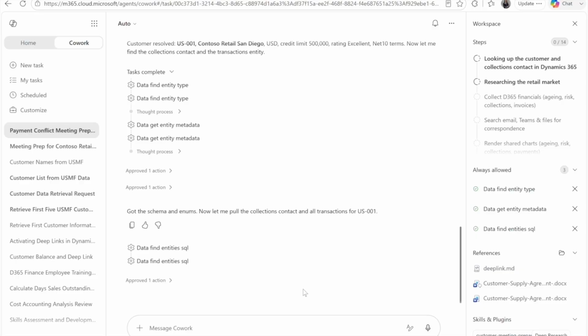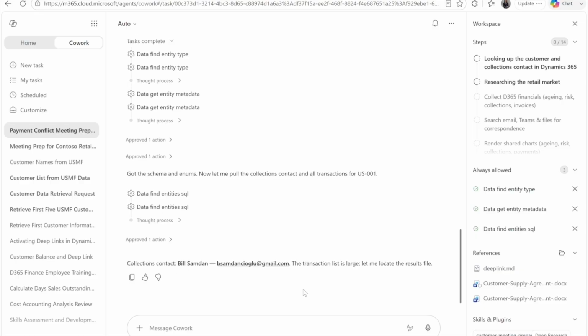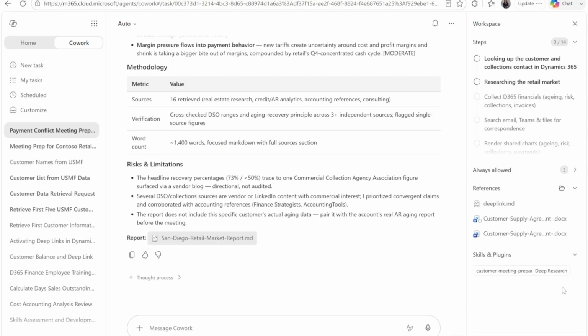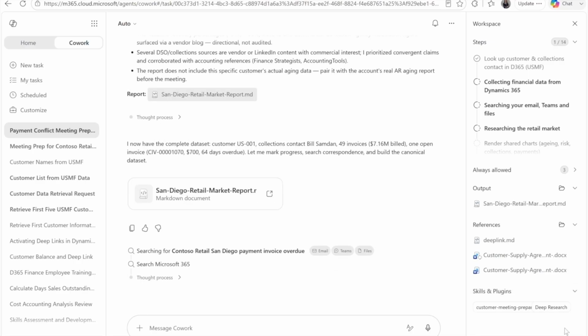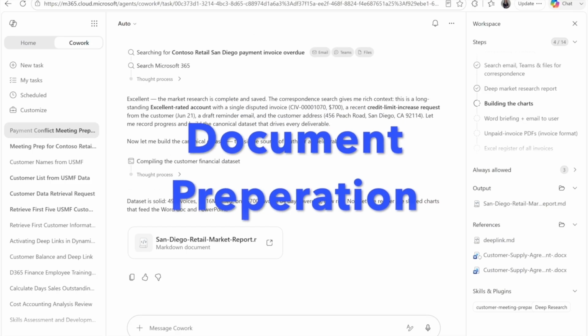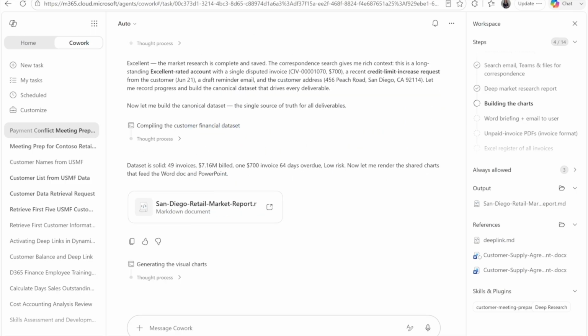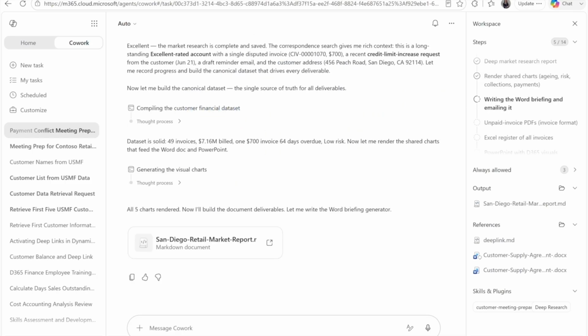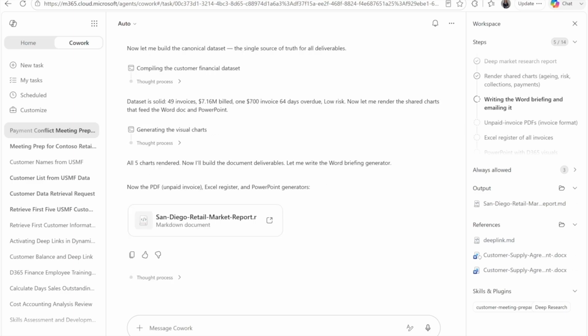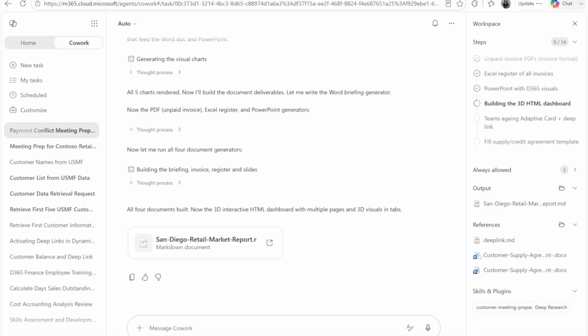Yeah. In this process, you can always write down messages in between. You don't need to wait for it to be finished. So here, as you can see, documents have started to be prepared. In the outputs, you can see. Yeah. You can use voice. We didn't show that example, but you can also use voice. We sped it up for demonstration purposes.